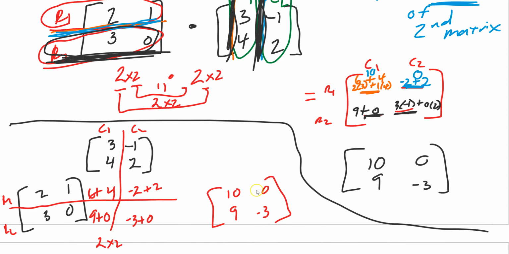It's probably a little easier way to see. So this is why it works. We're doing the exact same thing. It's rows of the first times columns of the second. This makes it a little easier to see. So if you put the second one above it, it makes it a lot easier to connect the dots, kind of. So that's the idea. Let's do a couple of examples.